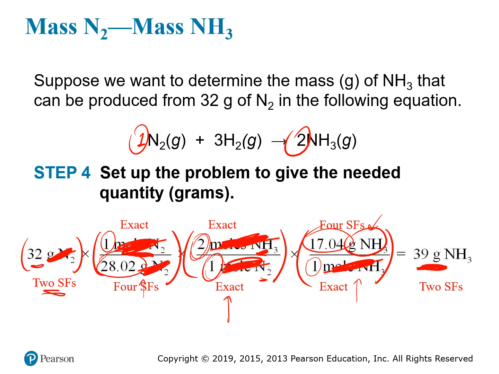So the initial measurement has 2 significant figures. All of the molar amounts are exact because moles are counted numbers, right? You're actually counting numbers of moles, so these are pretty much always exact when they're from relationships like this. And then the molar masses can have as many decimals really as you take from the periodic table. I recommend taking at least 1 or 2 decimals, but in any case, we're still going to be limited by the 2 significant figures from the initial measurement. So our final answer will have 2 significant figures.